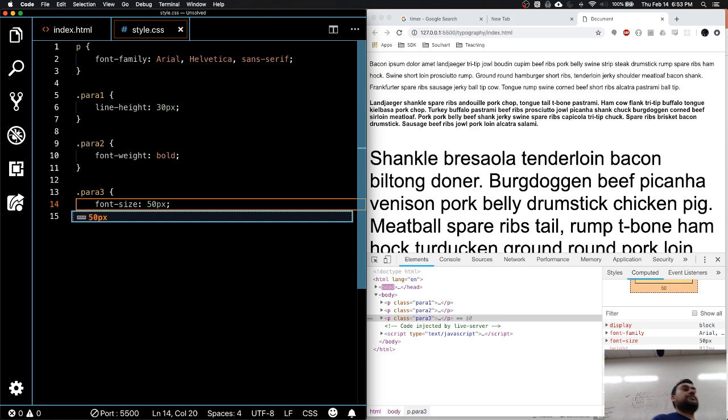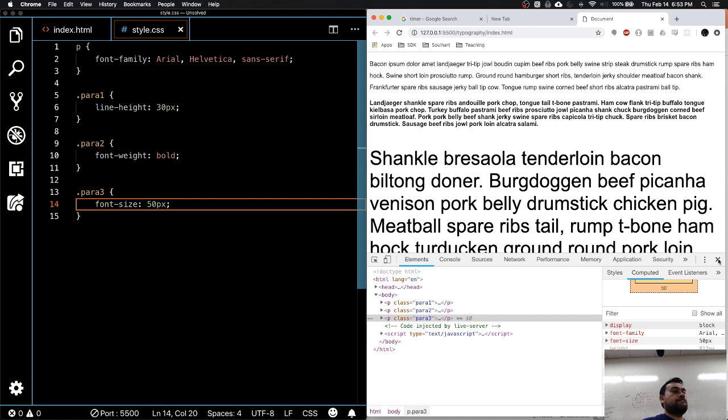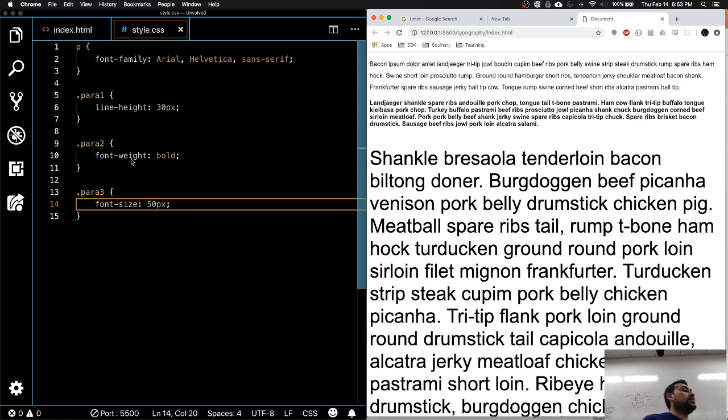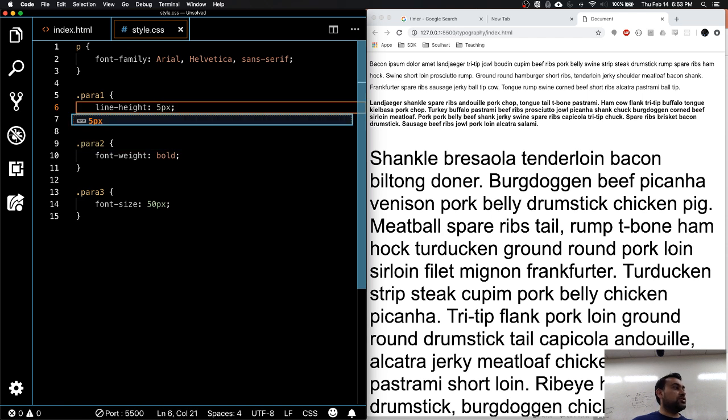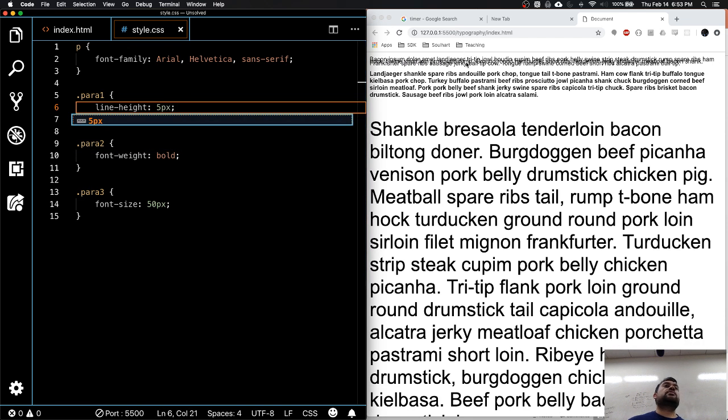Yes, Dante. So can your line height be too small for the text size? Yeah, you can try that. What's going to happen is it's going to start overlapping-ish. You see, this is what's going to happen. The first one, I reduced it. You definitely don't want that. You don't even have to be a UX designer to say that. But yeah, it overlaps. Okay.